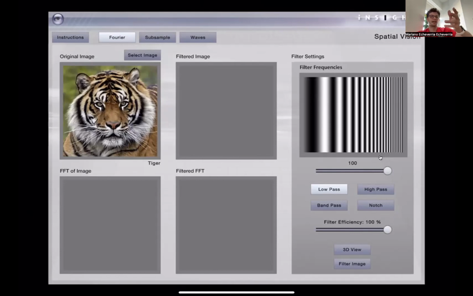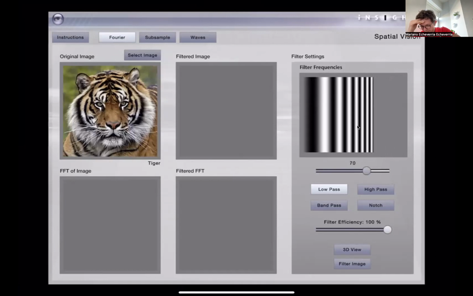Those pieces are cosines and sines. And if you remember, or if you have seen this, cosines and sines are periodic functions, so they have a frequency, which is what you see here, that it refers to frequencies. So what you can do once you have broken a function or an image into its frequencies is that you can delete some of the frequencies. There are different ways to delete the frequencies, but if you apply something that's called a low pass, maybe I just want to keep all the frequencies up to a certain value.